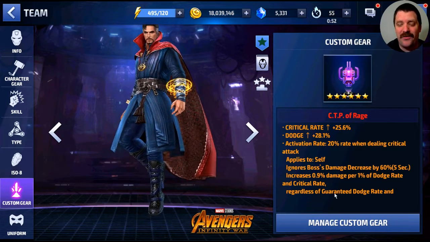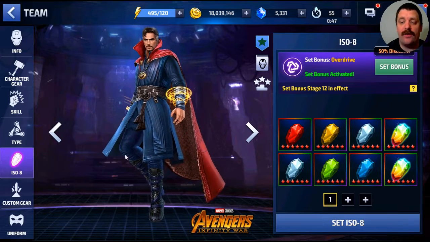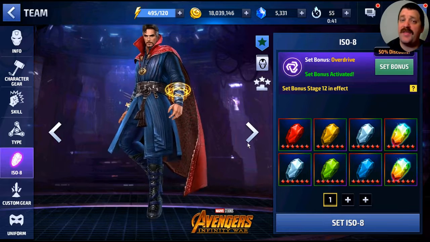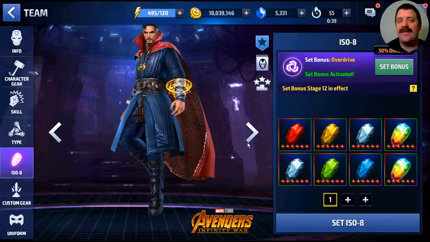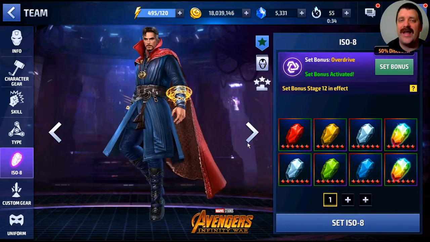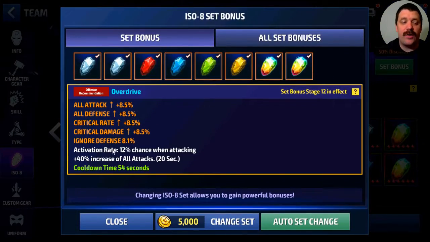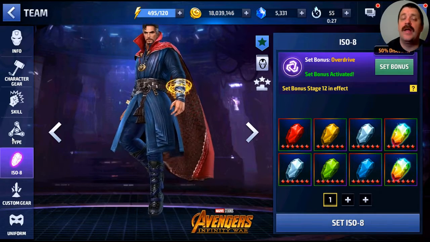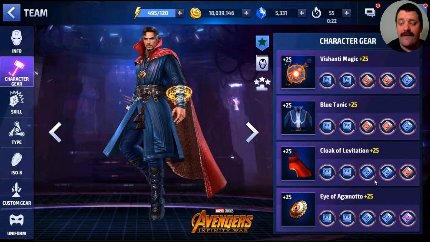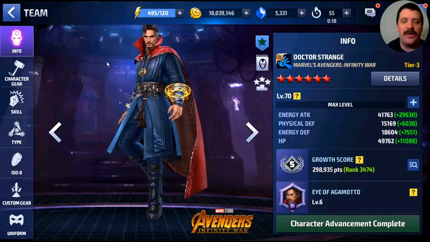We have a CTP of Rage here with a max stat of 60%, 0.9%. ISO, we have Overdrive, which is actually the best ISO set for him. He does not need the attack speed for Power of Angry Hulk, and his cooldown cap is actually around 44%, so you don't need the cooldown from Hawkeye's ISO set. It's really Overdrive, so you can go get that critical rate and critical damage for your CTP of Rage if you have CTP of Rage on him. We have full mythic Euro everywhere, guys. That way we did it right.